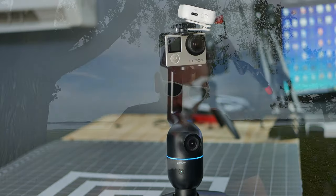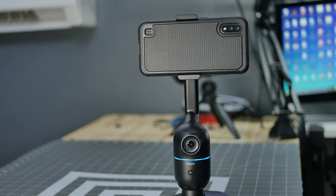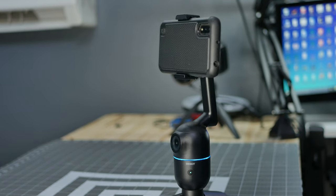So as far as it goes, this is the best AI tracking that I've ever personally used on any kind of device like this. Not to say that the Obsbot webcam isn't good, but I think that as far as tracking goes, this thing does a little bit better job than even the Obsbot webcam does, which does a fantastic job. The difference is that this device only tracks side to side, whereas the Obsbot webcam will track up and down as well. And I think that lends to the accuracy of the device. It's got fewer moving parts and fewer things that it needs to keep track of. So I think that's one of the reasons that it does the tracking so well with this setup.